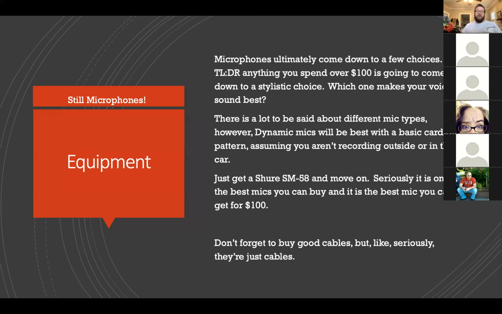And if you want a specific recommendation, the Shure SM58. If you close your eyes right now and picture a microphone, what you're going to picture is the Shure SM58. It has been the mic that has been used for 50 years. Not a lot's changed with it. It's super cheap. You can get it usually on sale around $70, but even at retail, $100. It's a great mic. If you've ever done stand-up comedy, if you've ever done public speaking of any kind, that's the kind of mic they have. It's going to sound good enough. It's going to capture a huge range of vocals. It's going to be what you want to go with.